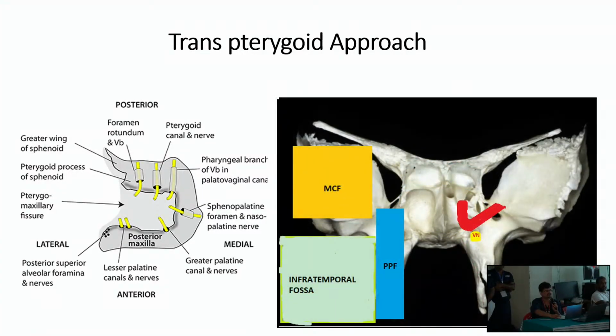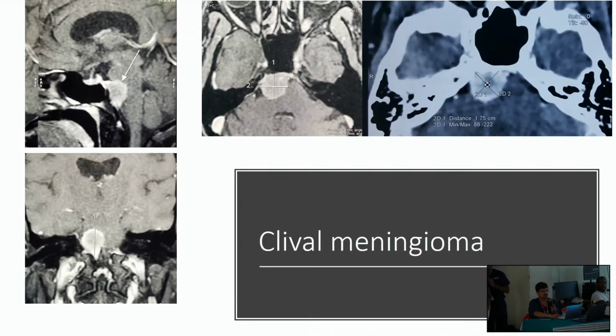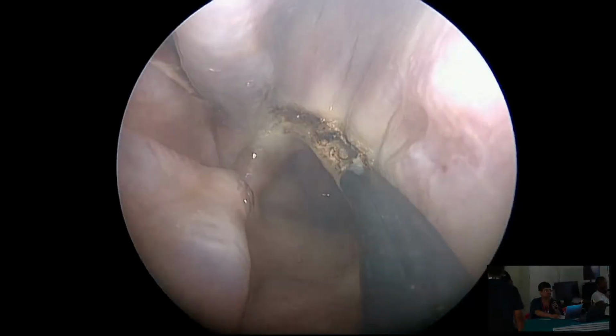So various approaches are there to the clivus, and the lower clivus is one which can be approached very well with these approaches. So let's go to some of the examples. As you see here, this is a clival meningioma. It involves the mid third of the clivus, and you can see that the basilar artery is affecting the medial margin. One can approach this tumor endoscopically, because endoscopy gives you a midline corridor, and it's not a very big tumor, so it can be approached well with a minimally invasive endoscopic approach.